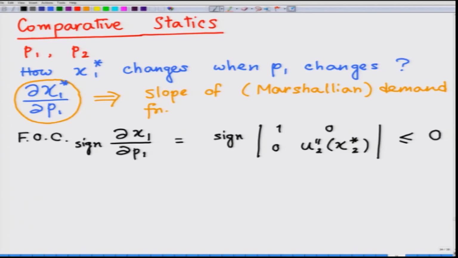How come? Because of an assumption that we made regarding this component. So, we have assumed the utility function to be concave, and that is due to the law of diminishing marginal utility. Hence, as the second order derivative is negative, the sign is definitely less than or equal to 0.